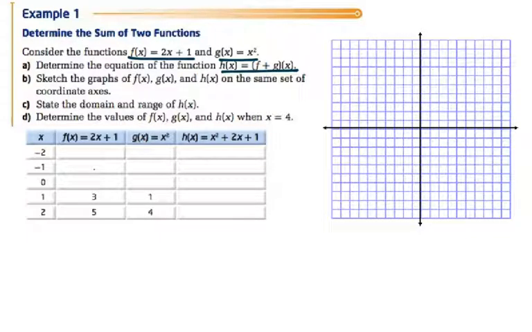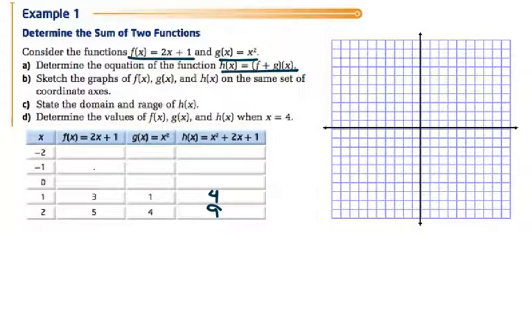So we can see in the table f of x is 2x plus 1, g of x is x squared, h of x is those two added together. In order to find the value of h of x, we need to either find the values of f and g, and then add those together, or substitute straight into h. Either method will work, but the way that I have this started, if we look at x equals 2, f is 5, g is 4, since h is those two functions added, h is 9. Same at x equals 1, f is 3, g is 1, so h would then be 4.